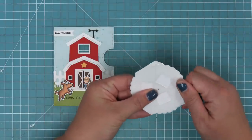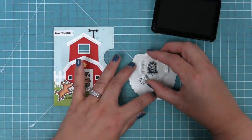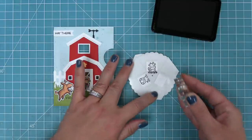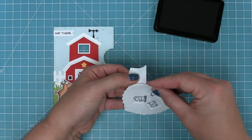For our stamping, we're using the Tiny Farm stamp set again. Our little characters are going to be in that barn window and spin around — our pig, our cow, and our little chicken — and these little guys are just adorable. At the end of this video, we're going to show you a way to use them on their own instead of just with the barn, so there are lots of fun ways to use these adorable little guys.